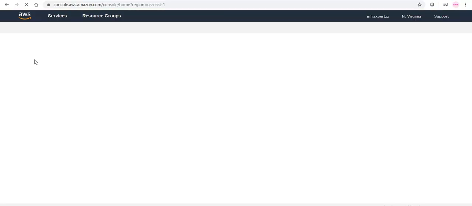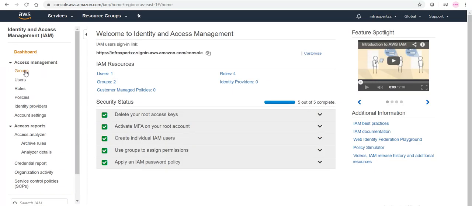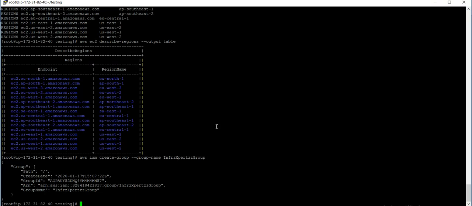You can also verify it from here. If you go to IAM and verify it, see, this is created, but no users are assigned to this group. So how do we assign it? We need to create the user at first.